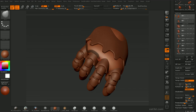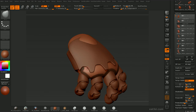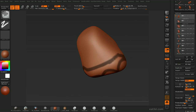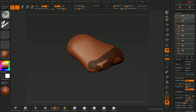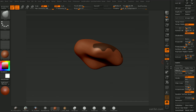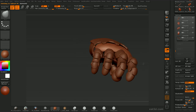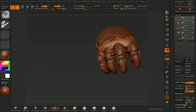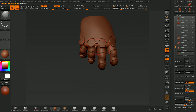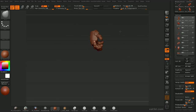All right, so now we're going to make those areas I was talking about earlier that show us that his fingers can move without constraint. This is also going to help us to hide some of the areas in case you're looking at the fingers from straight on. You won't be able to see into the mesh. All right, so that's a pretty good extraction. So I'm just going to go ahead and move this around a bit. Unmask it first. Whenever you extract, it creates a mask on your extraction, but you can't see it. So you have to just go ahead and unmask it if you want to move the entire mesh. Otherwise, you can just affect the edges.